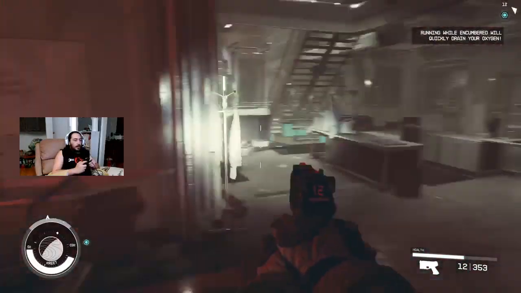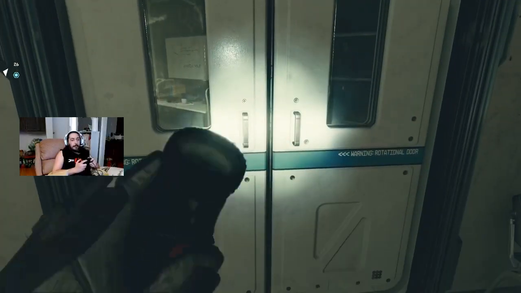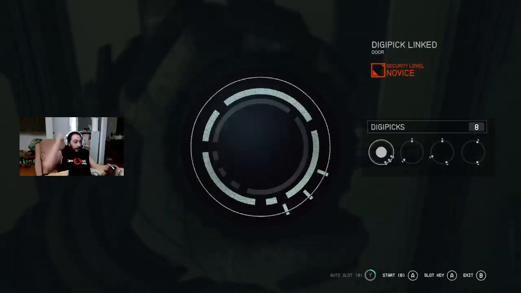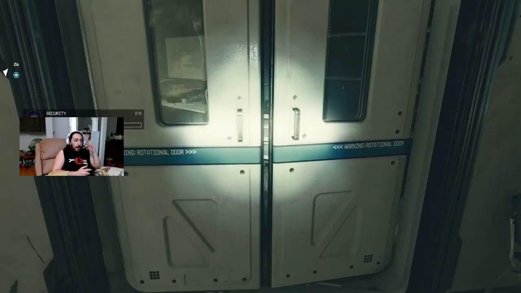Okay, I think the next room was the locked one over this way, right? Yeah. Then we can go upstairs and see what we have up there. Let's see here. That fits here and over here. That fits there. And we're in.